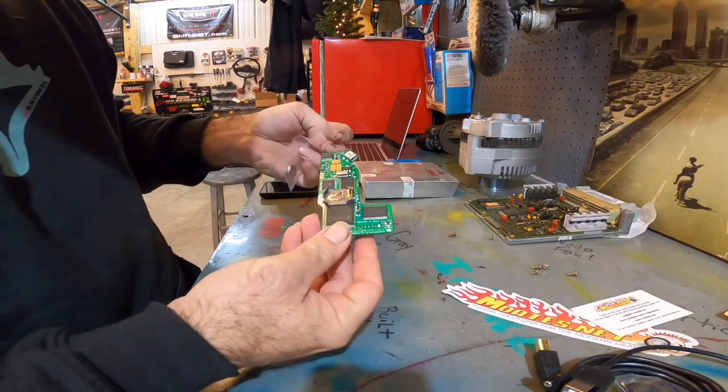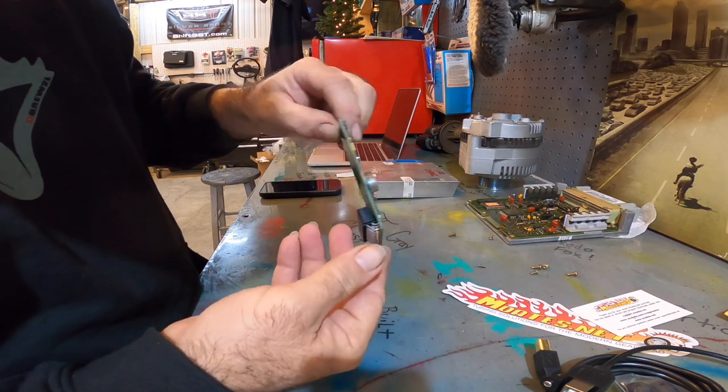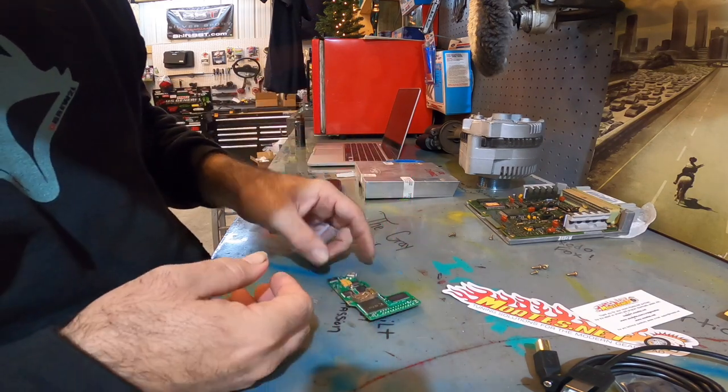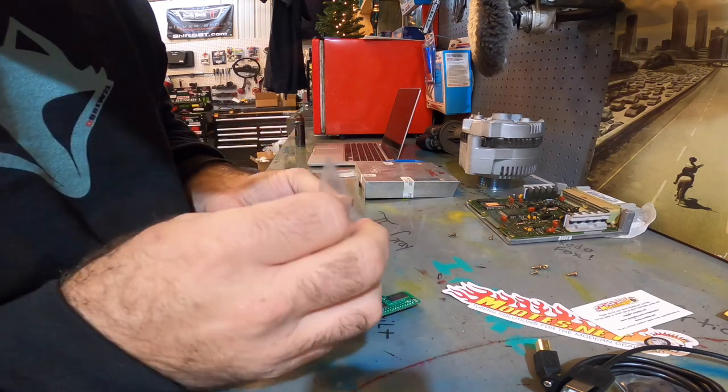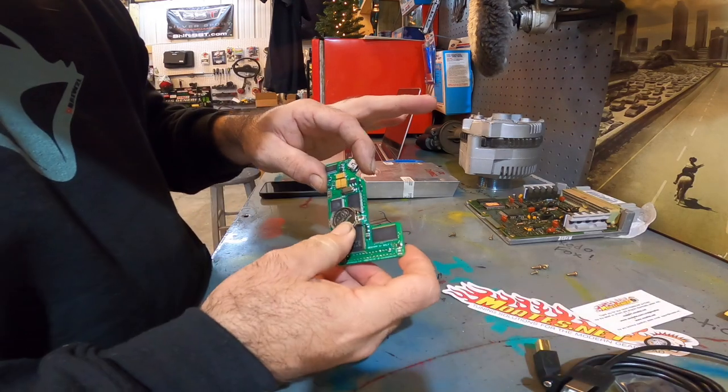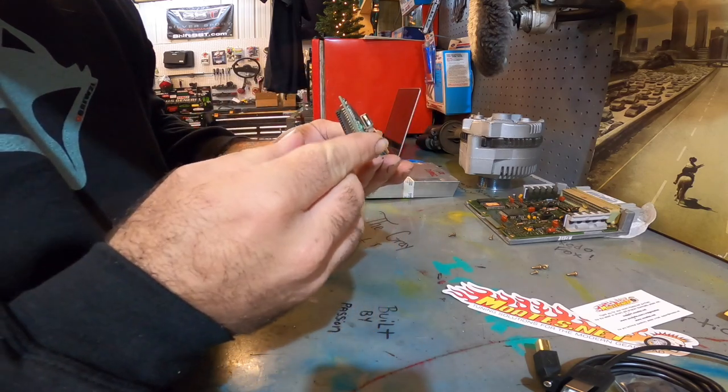Okay. Everything's nice and clean. Yes, I know my fingernails are disgusting, guys, but I use them and that's all I can tell you. They're not going anywhere. Go ahead and pop our battery in. It seems to be connected.